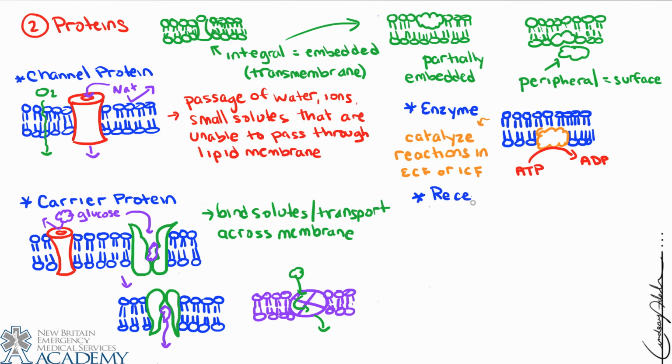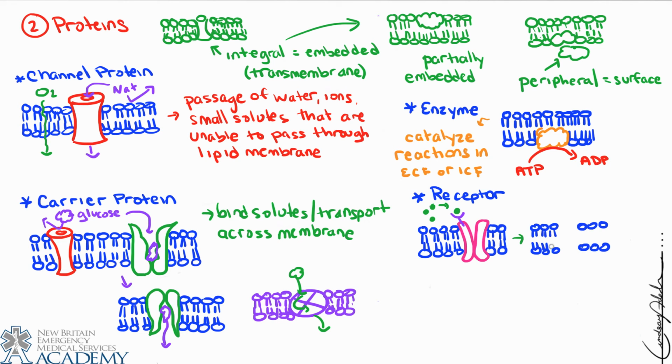Next is receptor. Receptor is another example of a protein that's going to work cooperatively. If we draw, again, a channel protein, and this time we'll represent it slightly differently, but we'll still say that it's a channel protein in the membrane. The channel protein can have a receptor, so another protein or a piece of protein that is connected to that channel. We have these special chemicals that will bind to the receptor, and when they bind to the receptor, it can cause, for example, the channel to open. And when the channel opens, whatever wants to pass through the channel, maybe a sodium ion, will be able to move through, but without the binding of that chemical, the channel will be closed and therefore impassable.